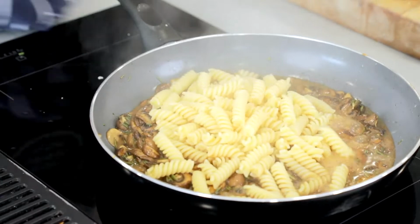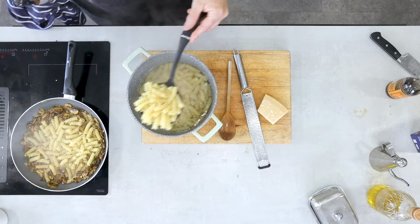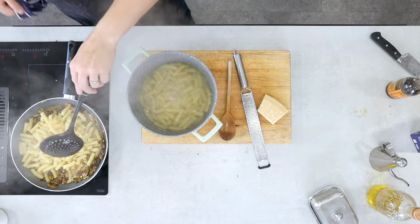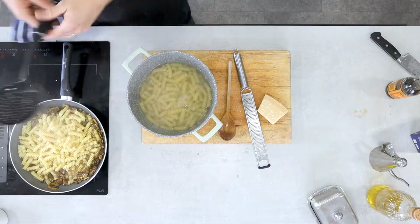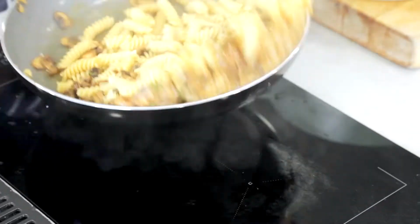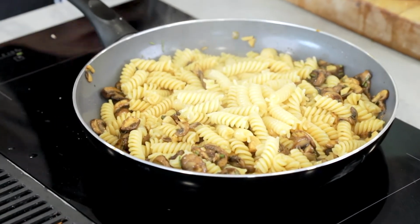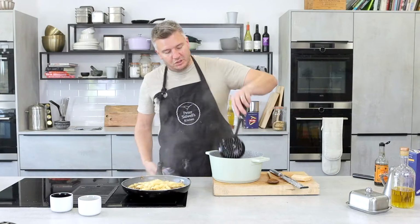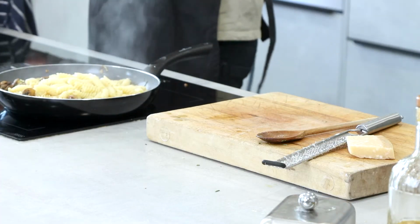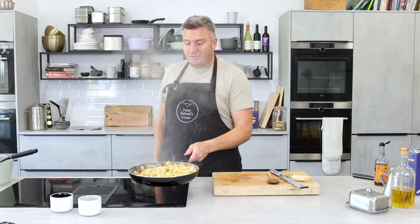Right, in with the pasta. Because we want the sauce to absorb into the pasta and just kind of link it together. And because we've done it al dente, it's still got that opportunity to just kind of marry together. And now we've just got the most incredible pasta coated in this rich sauce with our mushrooms. Once we hit this with some Parmesan cheese, happy days. This is gonna be some dish, I promise you.